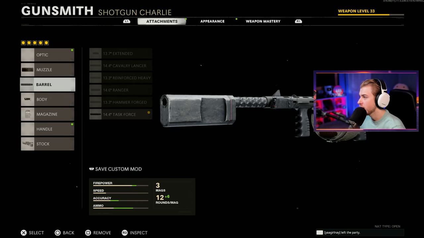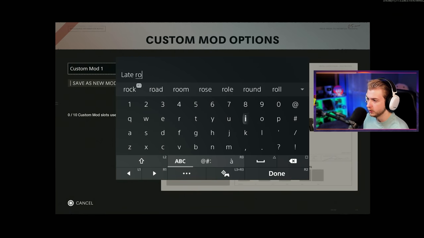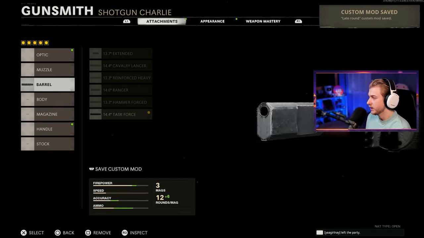But I'm going to go ahead and make a class real quick with this Cavalry barrel. I'm going to name it Late Round. Save as new mod. And then switch it back to the Task Force to start.